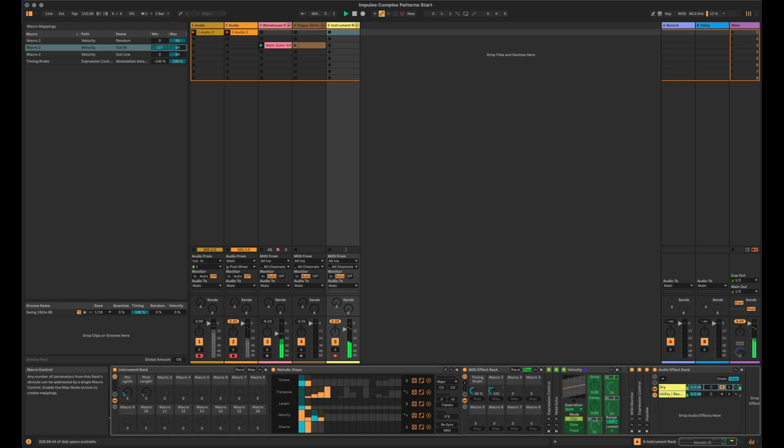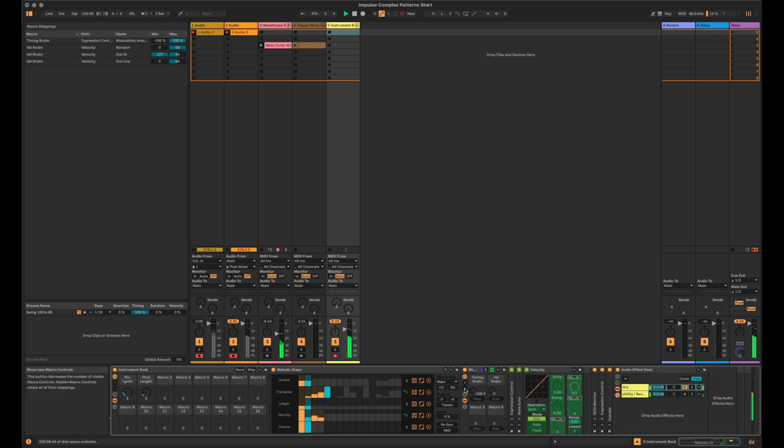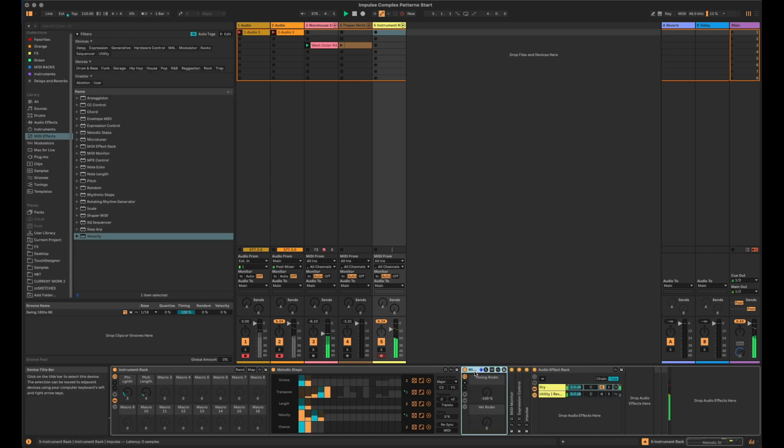So now when I go all the way down here, we get a straight curve with no randomization. All the way up here, full randomization on the velocity, right. So now I have this kind of Humaniser plugin. Timing randomizer and a velocity randomizer. Okay, so let's minimize all of those. We only need 2. We need both of you. And we don't even need to see that anymore. Now I have like my thing here.